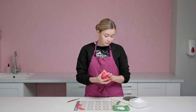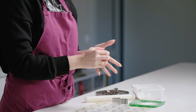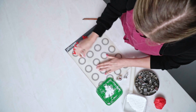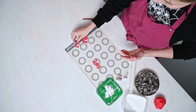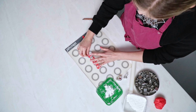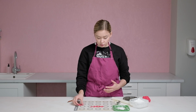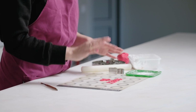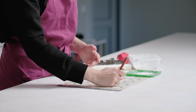Store it in some bag or maybe a container, or wrap it with plastic wrap and store it as long as you need. The letters can be stored at room temperature for even 1 year, but they will get very hard like candy. But it will be easier for you to put them on the cake. If it is harder, then always prepare your decoration 1 day before, or maybe 1 week before, when you have time for that. Smooth it out with a finger or use a toothbrush to smooth out all edges.